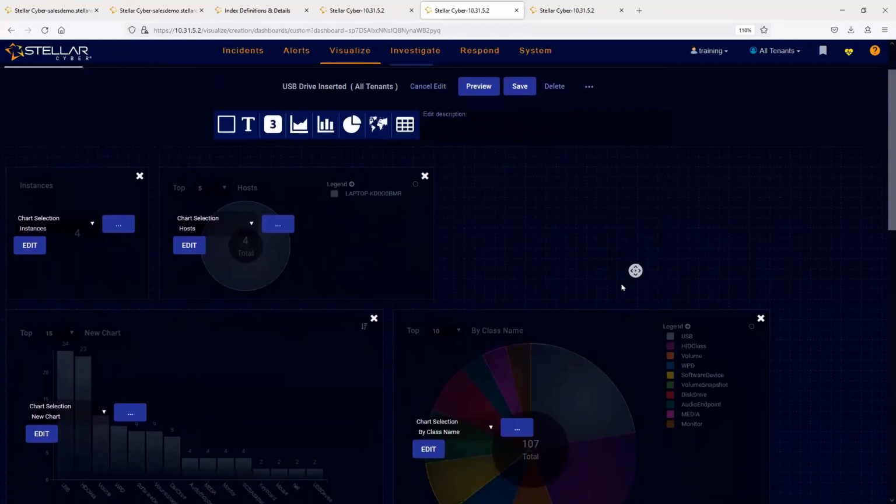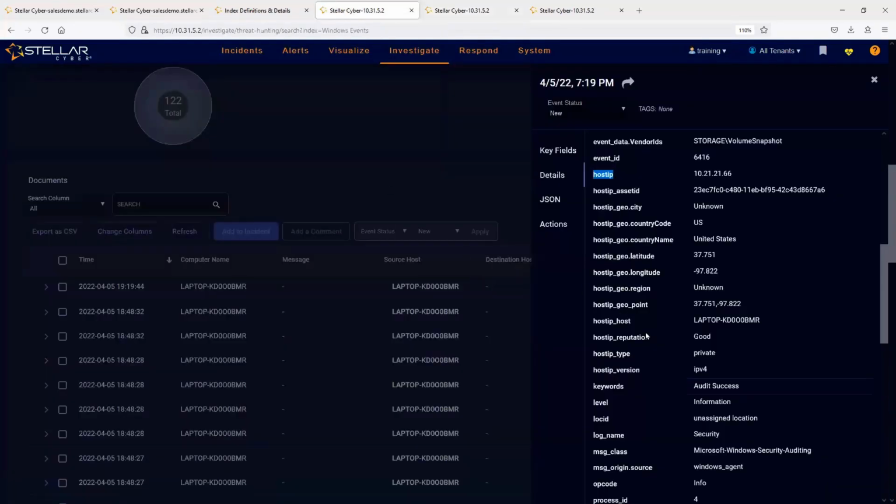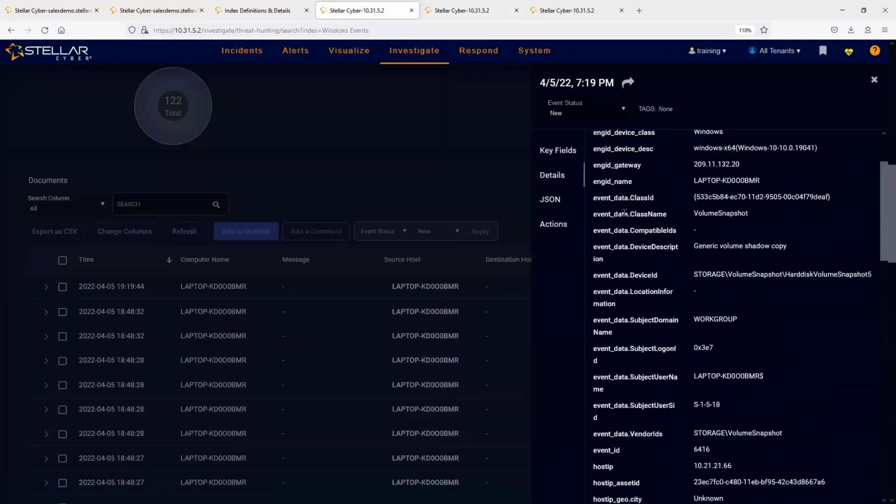All right, so now in my dashboard, I want to see what else is going on. I'm looking at the different pieces of data. I'm looking at the event class name, or event device ID, or whatever the case may be for that specific kind of data. That's the biggest challenge with dashboards, is figuring out what you want to look at, right?